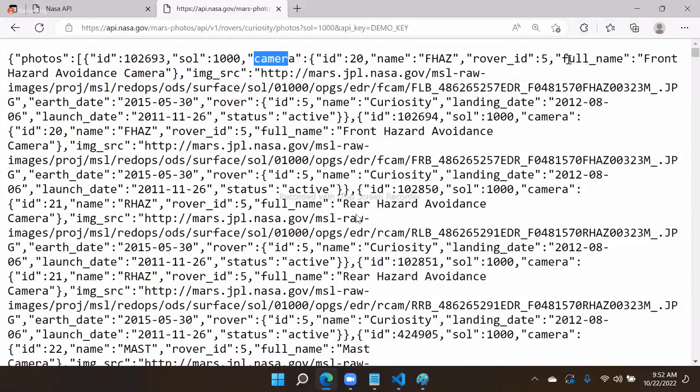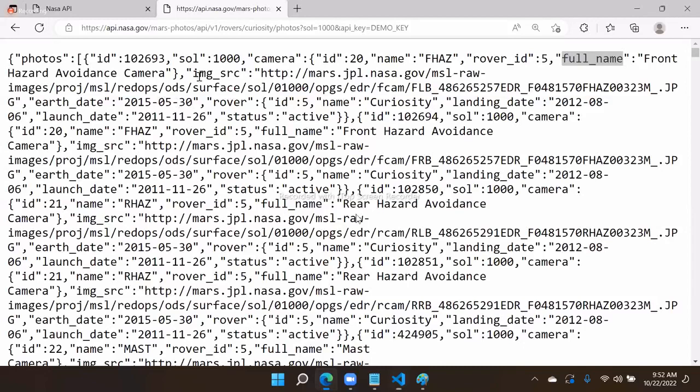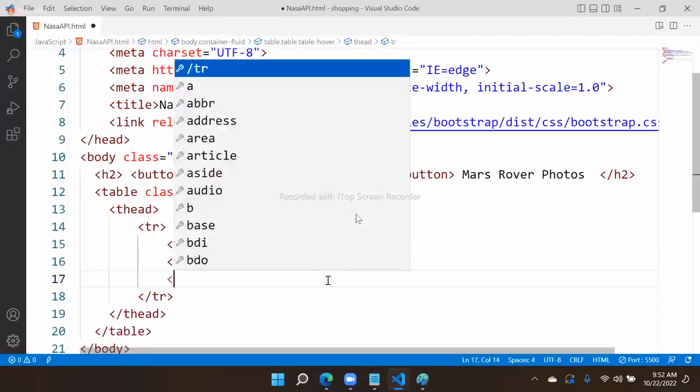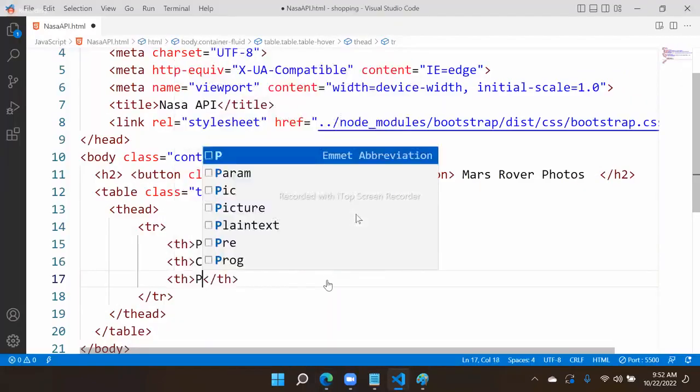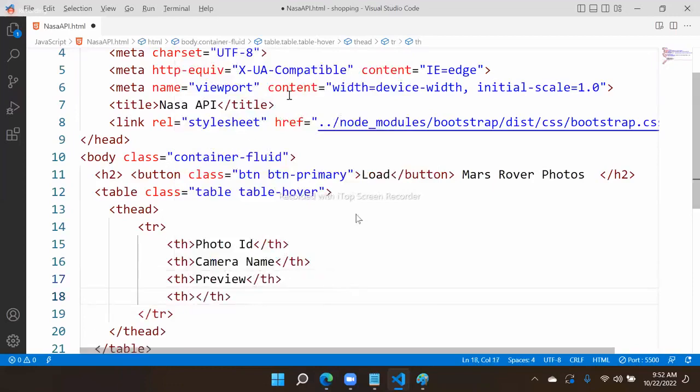Camera has a property called full name. So we will give camera name. Next, we will print the photo image source. So we will put a heading called Preview. Preview is the photo.